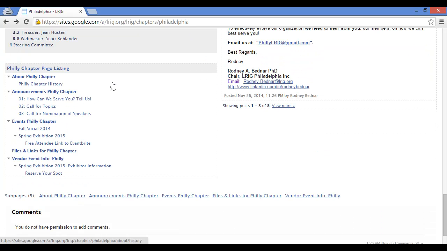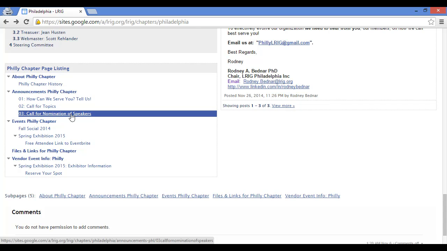Now, here's something to give you an idea of the website outline. This is something that's auto-generated too. You tell it where you want to start in the tree of the website, and it will go down. So here we have our About Philly chapter. Sub under that is Philly chapter history page. This is announcements to the Philly chapter. When you post an announcement, the system automatically creates a new web page underneath for you for that announcement. And these go chronologically as you create them. So you don't have to worry about where to put your web page. But when you make an announcement, you have full capabilities of making multiple layouts, schemes that you want for a web page.